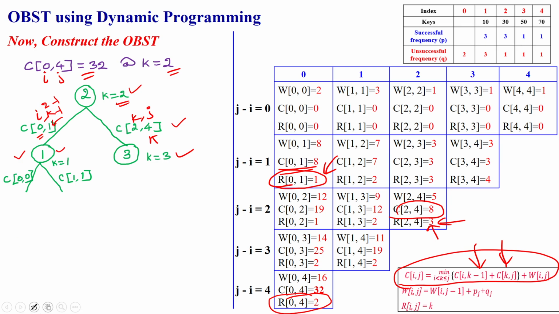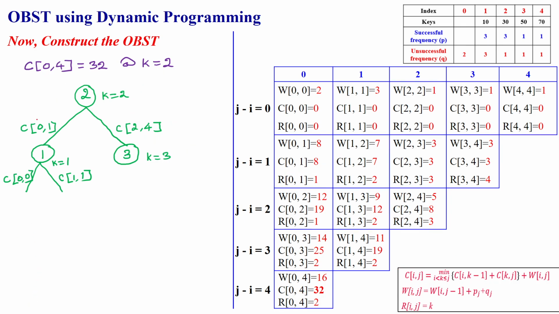So here the i value and j value, right? You see, this is the i value, this is the j value. In this context, k value is 1. So substitute the values again. Here i, k minus 1, 0 comma 0, then here k, j value is 1, based upon this context. So now you have to substitute the value, c of 0 comma 0, 0, and c of 1 comma 1, it is 0, right? So node value is 0. That is what we have written, not the cost. Here also node value is 0. That means 0 means null.